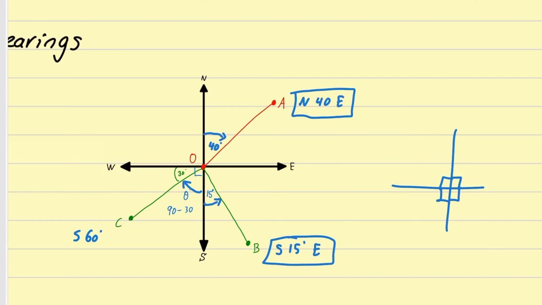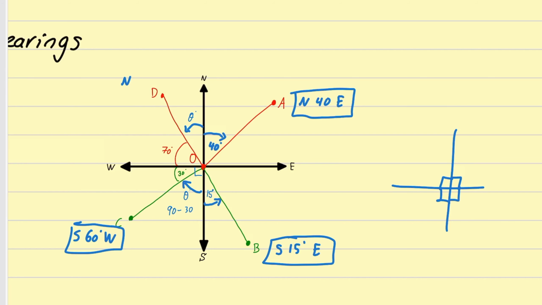And now, am I going to the east or to the west? I'm going to the west because it's on the west side. And that's going to be our compass bearing for point C. All right, so now we're going from O to D. So nothing different. Am I on the north side or on the south side? I'm on the north side, so we know this is going to have to be north. Now, the angle that I need is the angle that's going away from north. So I need to work out this angle right there. Now, because we don't have it, I need to work it out. And let's just call that theta.